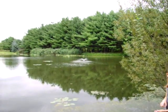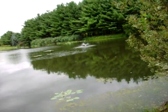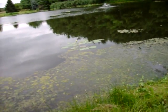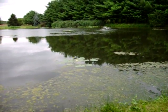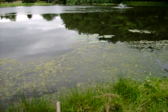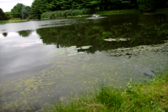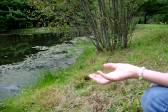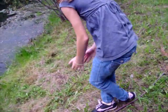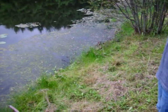And something to note, if you can see the fountain, where the fountain is spraying in pure water, we have some new lily pad growth with a little flower. I don't know if you can see the flower in that lily pad. But also what really ruins the new growth is all the algae. And the algae is kind of like destroying the nice beautiful scene. And what did you find there?